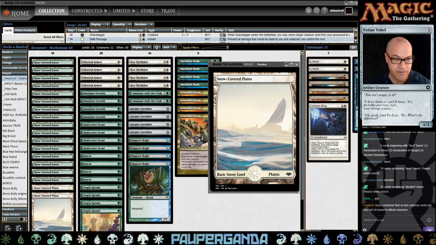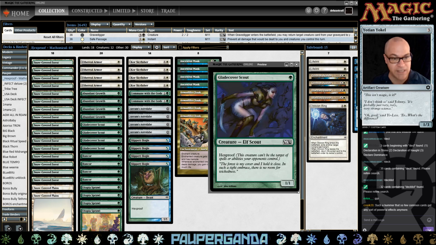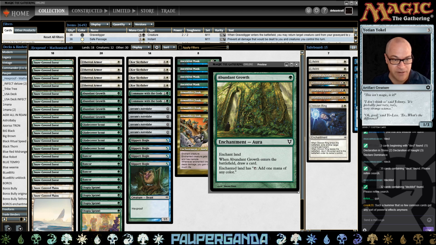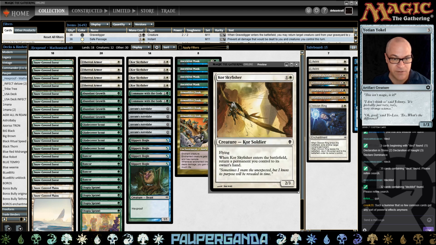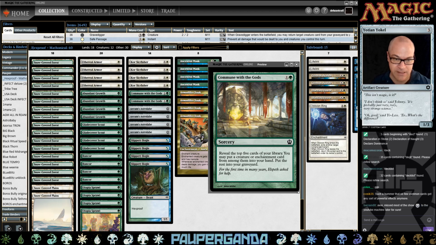But leans on the snow-covered lands. We've got 16 forests and 2 plains. We've got the 4 Sprawls, 4 Rancors, 4 Gladecover Scout. Sorry about that. 4 Abundant Growth, the Ethereal Armor, Skyfisher, 2 Commune with Gods, oftentimes losing this just so you don't bury your tech in games 2 and 3 when you sideboard stuff in. It's always nice to have something that you kind of auto out. Not all the time, but we'll see.